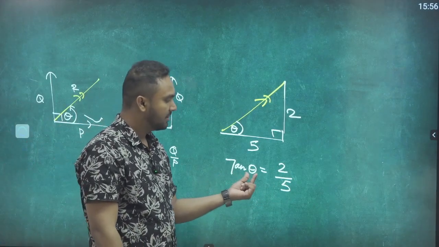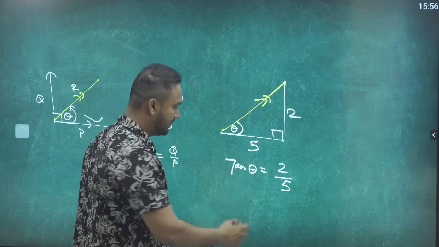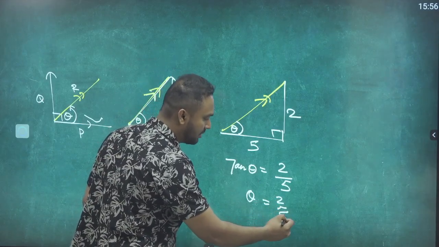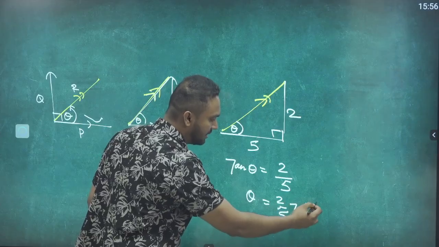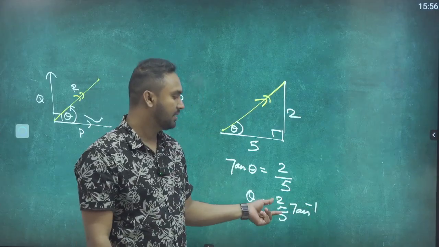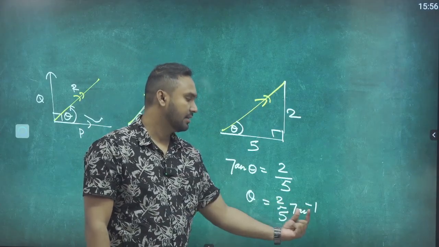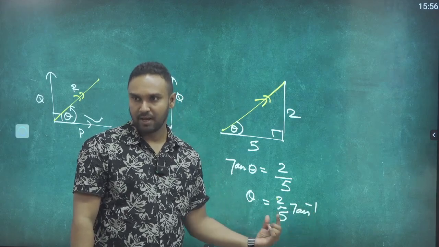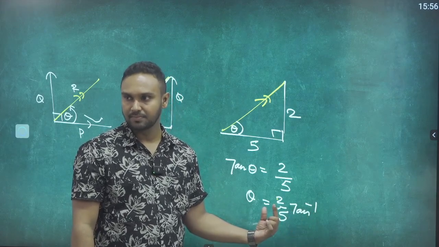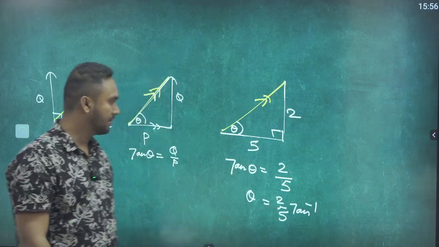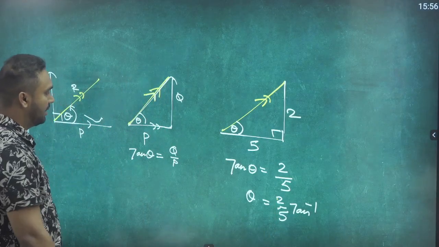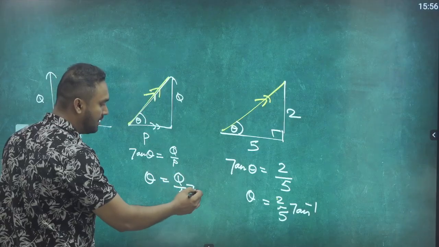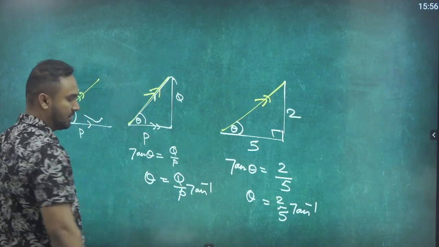And we want the theta. If we want the theta, what we do is isolate theta. Then what comes is the tan inverse of 2 over 5. That means you divide 2 by 5, and press tan inverse, tan -1, on the calculator for that value, and you get exactly what the angle is. Okay, you can get the angle directly. So here too, theta should equal tan inverse of Q over P, right?